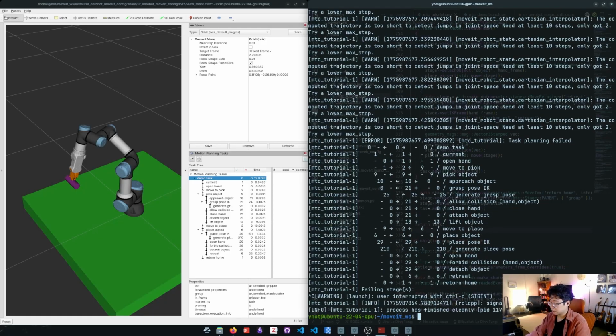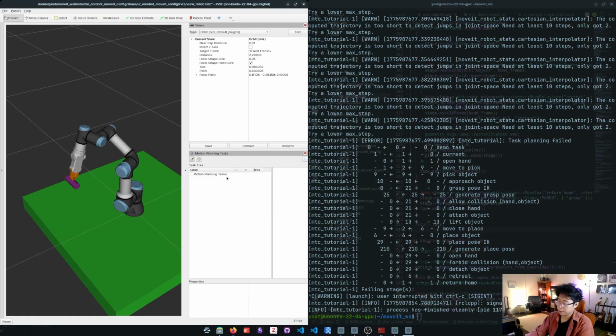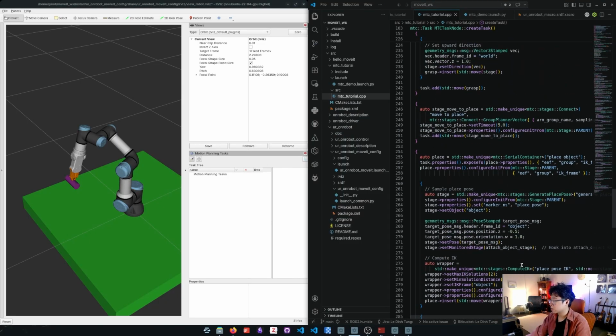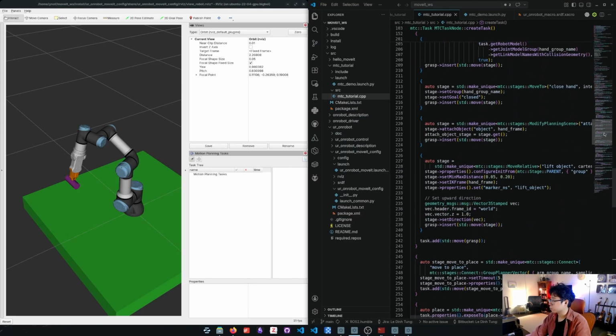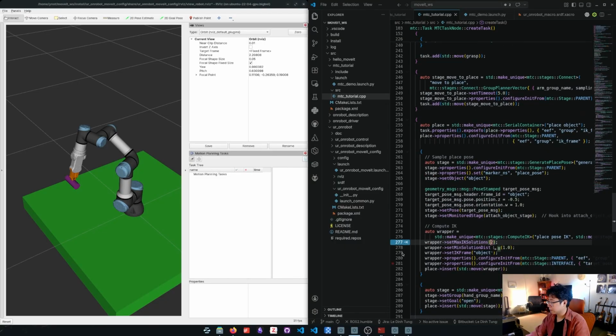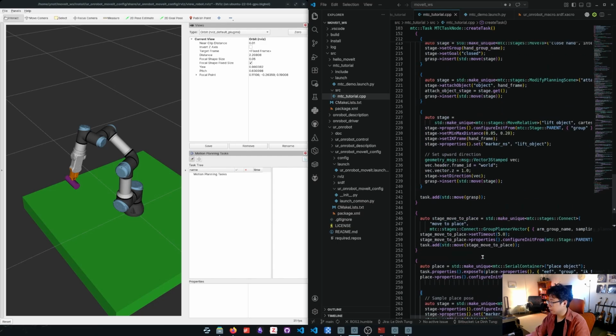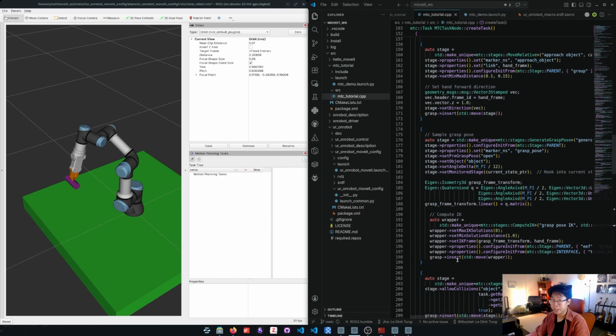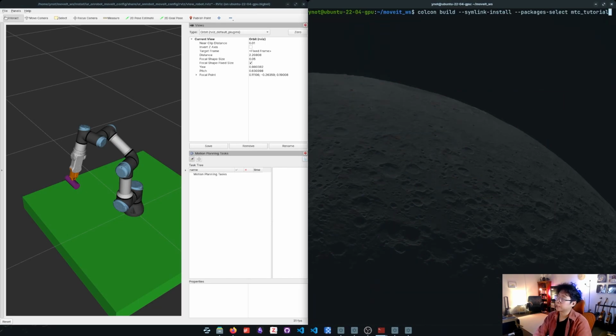So let's queue this and let's see if we can fix that. I think what we need to do is just to let it generate more solutions. Yeah, so max IK solutions is 4. Yeah, that may be my mistake. Set it to be 8, like what we had before. It will take more time. Same with down here. It may take more time to solve, but it might be needed to come up with actual solutions that are not in collision. So let's build it again and then run it again.